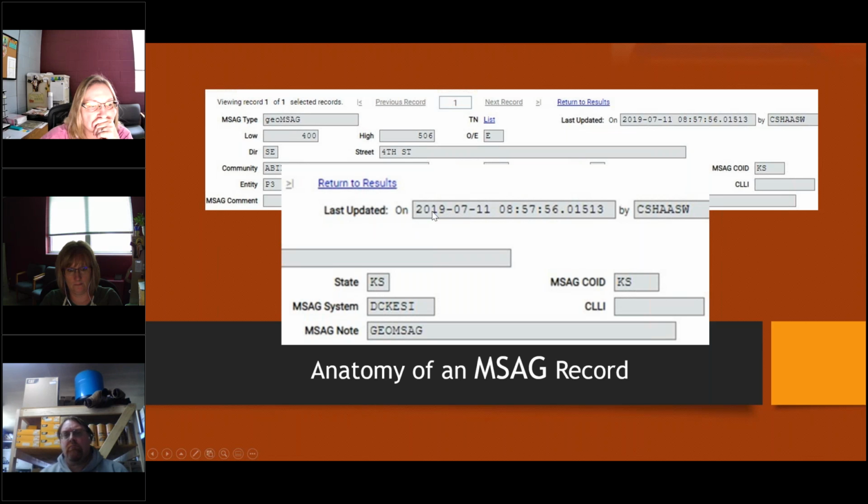The other thing I want to hit on right quick is this "last updated" and "by." I don't have to go into it in a lot of detail, but I want you to understand that this updated date does not come from your data. It comes from the date that this change to the data was processed and implemented into the system. So if you ever look at these, or somebody sends you a screenshot, which has been happening quite a bit, and you see that date, don't try to relate it back to your records, or even the date that you submitted it to the coordinating council, because that date is the date it was processed into the GeoMSAG.